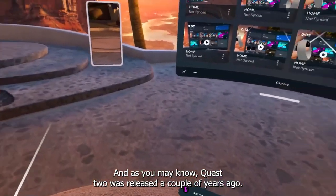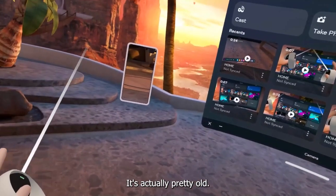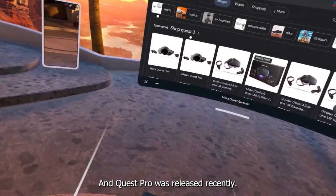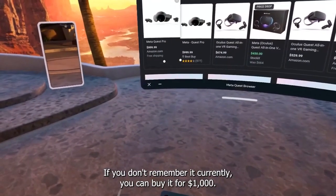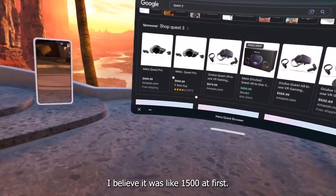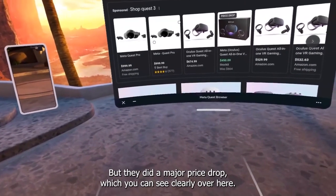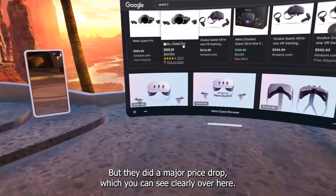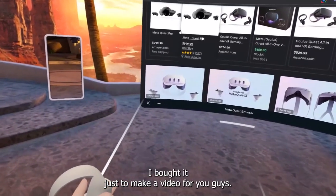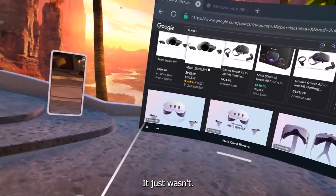And as you guys may know, Quest 2 was released a couple of years ago. It's actually pretty old, I'm going to tell you guys. And Quest Pro was released recently. If you don't remember, currently you can buy it for $1,000. I believe it was like $1,500 at first, but they did a major price drop, which you can see clearly over here. But still, I had a Quest Pro. I bought it just to make a video for you guys, and I'm gonna tell you guys, Quest Pro wasn't worth it. It just wasn't.